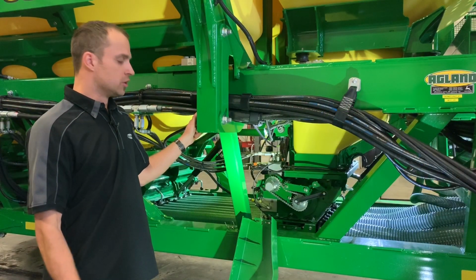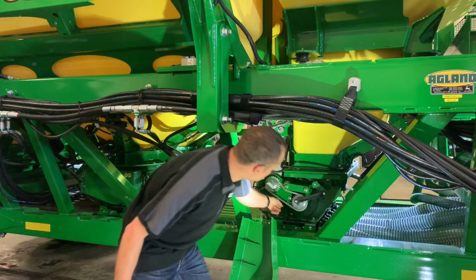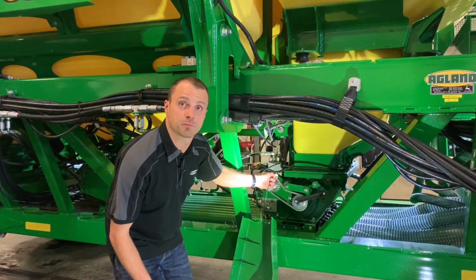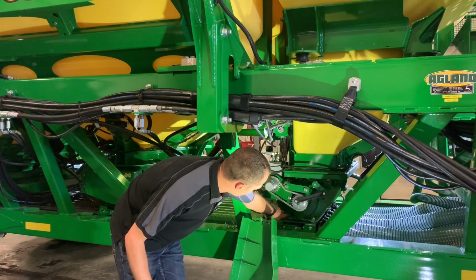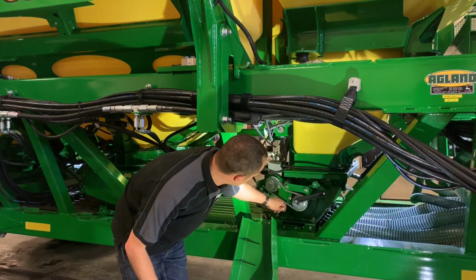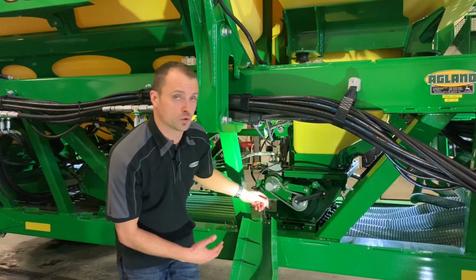So over on the side here, to get to our little fitting there in our tank pressurization hose, we can just pop it off on our meter here. We can blow through right here, put a wire through, make sure that the passage is clear, and then we can blow these hoses out.